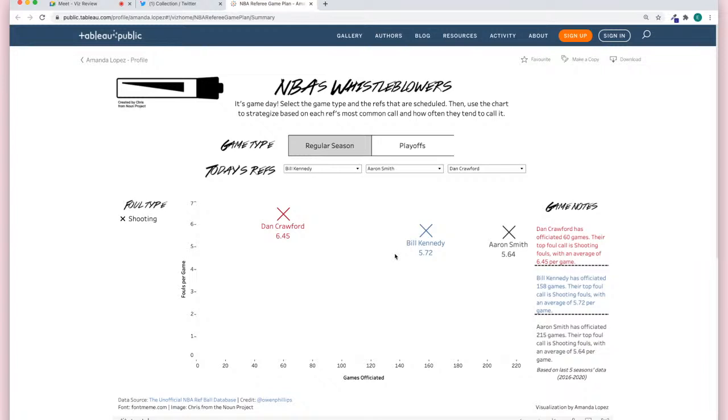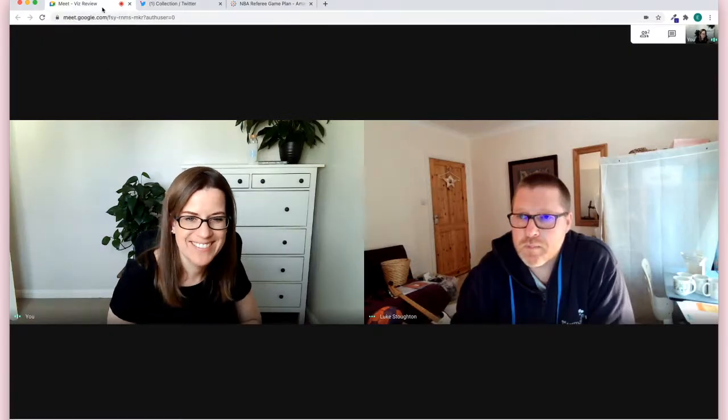Because with all this white space, I'm constantly asking myself what is the meaning of the exact position? It's not that important where that's at. The height is important, not the horizontal position. Yeah, when you're normalizing the data with fouls per game, you almost don't need the games officiated. It becomes a bit irrelevant. Yeah, agreed. Okay, I'm going to bring us back on camera right now.